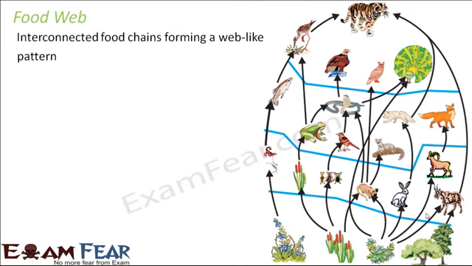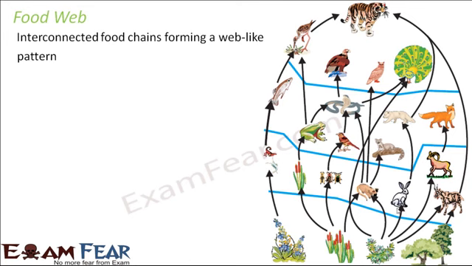Now, why do food webs exist? It exists because one particular organism can have a variety of feeding habits. One particular organism can eat insects. That animal can also eat plants. That animal can also eat bigger animals. So there are a variety of living organisms which that particular organism can eat, and this gives rise to the concept of food web. Here you have a variety of plants at the producer level.